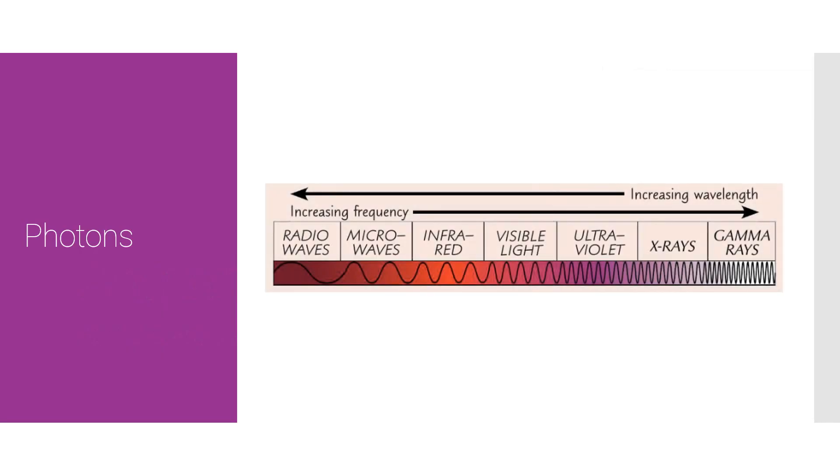Photons are packets of electromagnetic radiation. And if you don't know the electromagnetic spectrum, then here it is. There's also a song that accompanies this. I think I can hear it in the distance. I'll leave a link to that song in the description. It actually is really, really helpful. I've had this spectrum memorized since, well, it's been about two, three years now. Anyways, electromagnetic radiation exists as photons of energy, packets basically. The energy of a photon depends on the frequency of the radiation. Now that we got that out of the way, we can get into the nitty-gritty fun stuff.